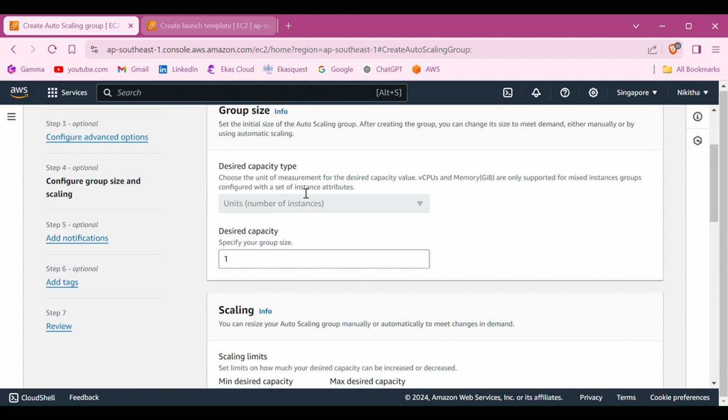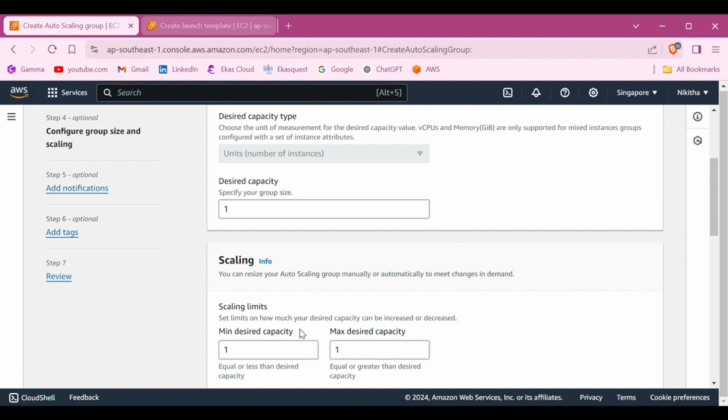So yes, this is the main thing about the autoscaling group. Here, this desired capacity, minimum desired capacity, maximum desired capacity. This is what the autoscaling group reads from the launch template. It knows what kind of EC2 instance it needs to create and how many EC2s it needs to create, for what purpose. It will read these parameters, that is min, max and desired.